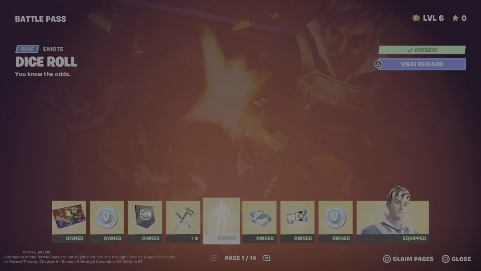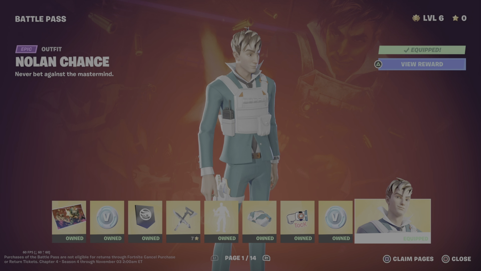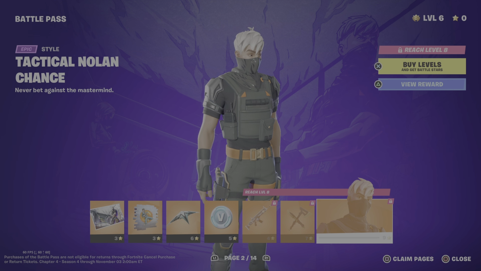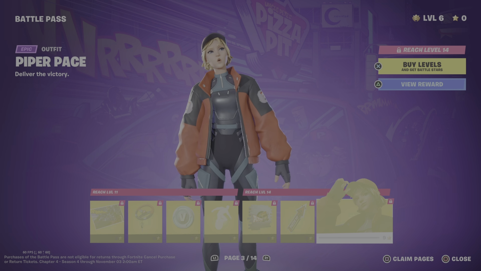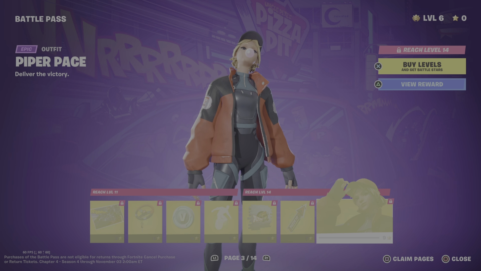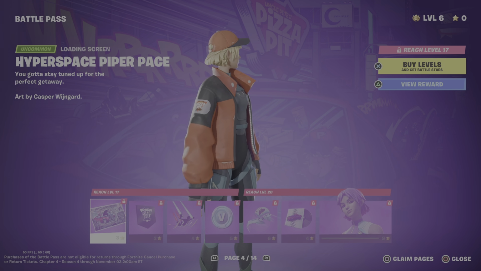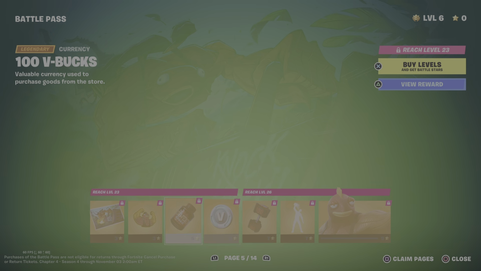So the battle pass, the first skin is No One Chance. He has this style that's like a SWAT team style, and then we have Piper Pace. This reminds me of the skin from Chapter 4, Season 1. I don't remember her name, but she's got a futuristic style.